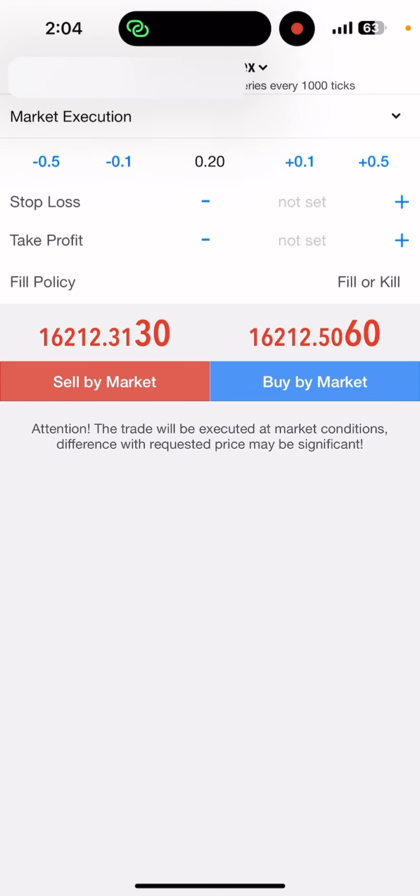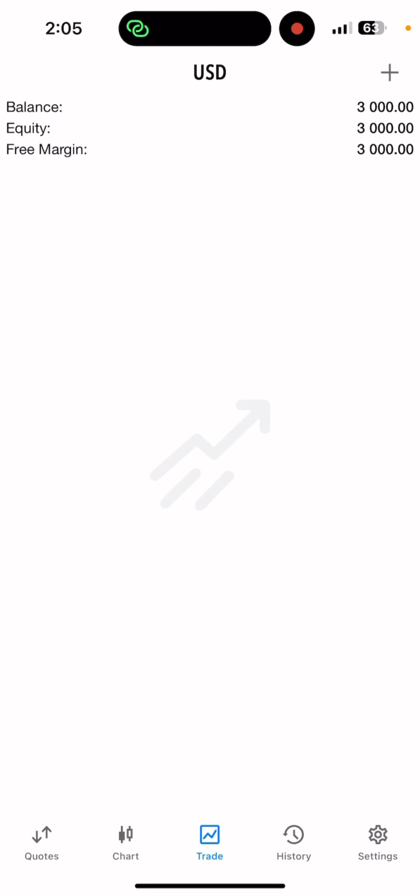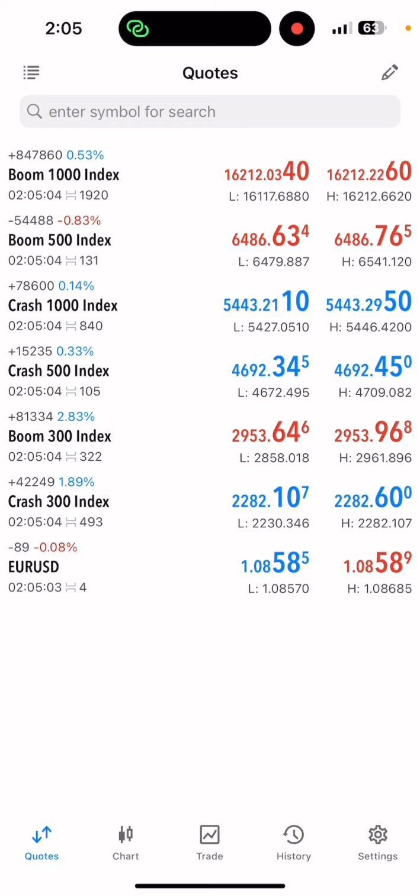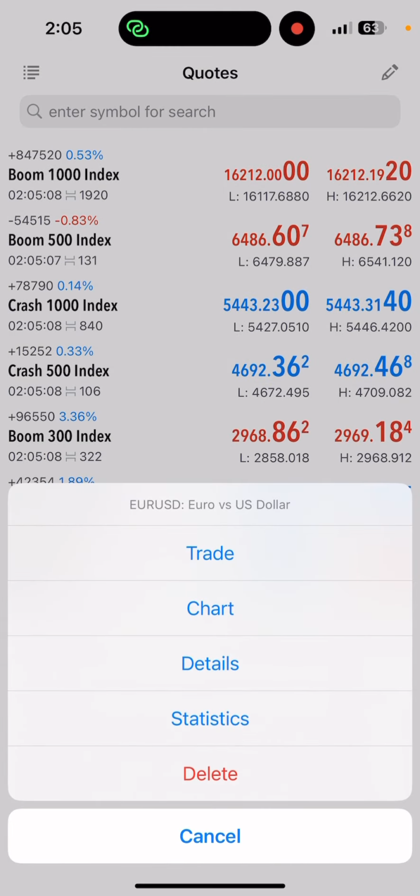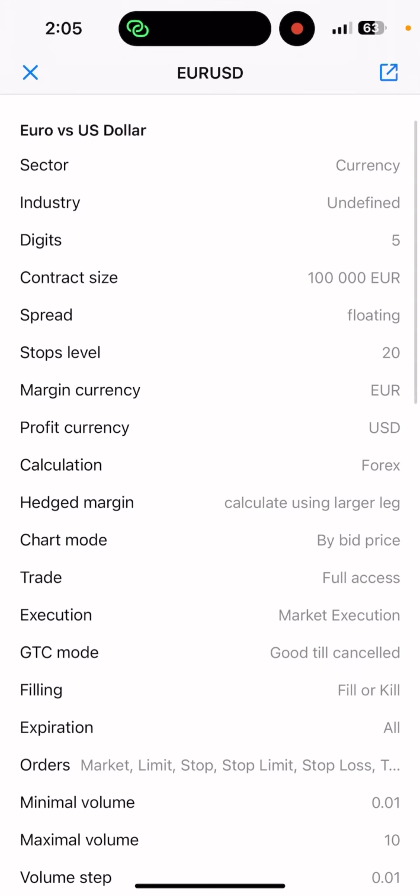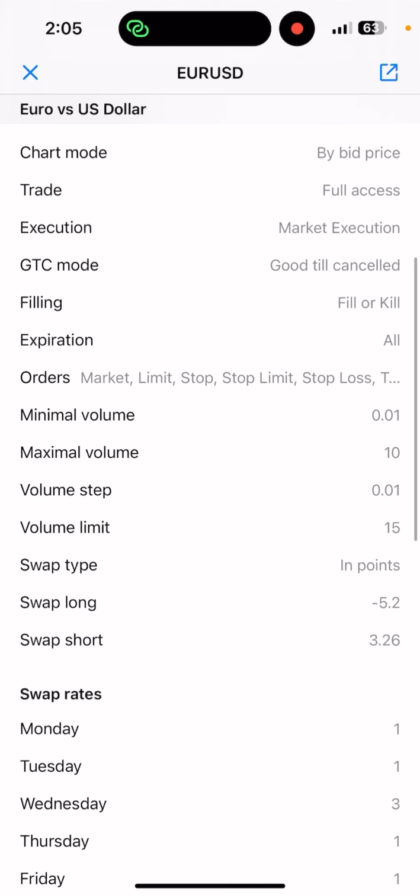But before that, you need to read a little about the instrument so that you know which lot size is suitable for opening a position using the instrument. So let's start with EUR/USD, which is down here. Once you click on it like this, you are supposed to navigate to the third point, which is the details of the instrument. Once you click it, you scroll down, and then you trace where they've written the minimal volume. And the minimal volume is the smallest lot size that you can use. Lot size just allows you to execute your trades either using a bigger portion of your capital or a smaller portion of your capital. So when you look at the minimal volume, you see 0.01.